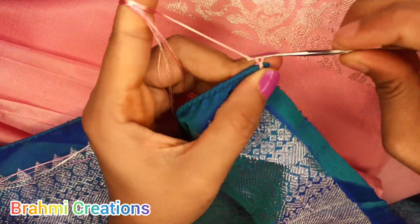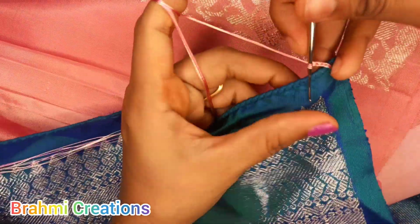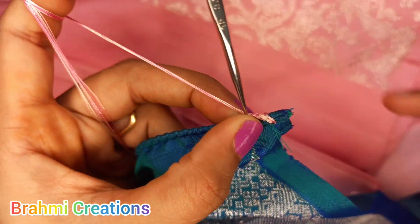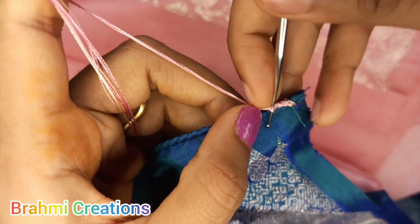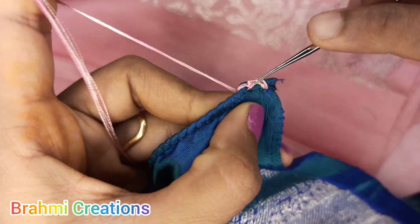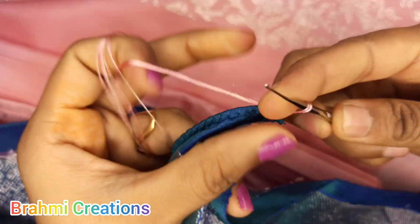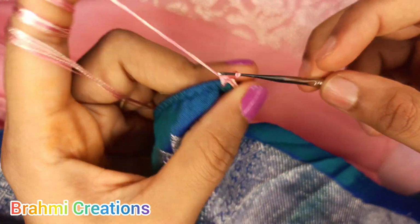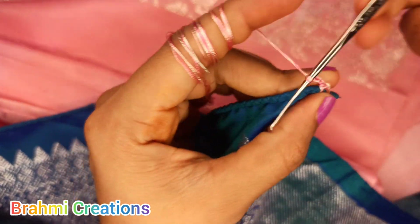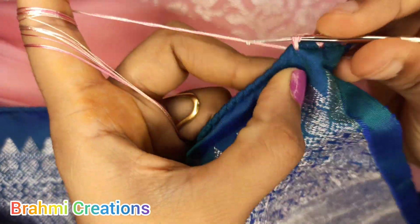Make 2 blocks of 3 chain. 1, 2, 3. Measure where it reaches. Then lock into saree. Lock the thread here. Then make another block of 3 chain. 1, 2, 3. Then lock the thread.